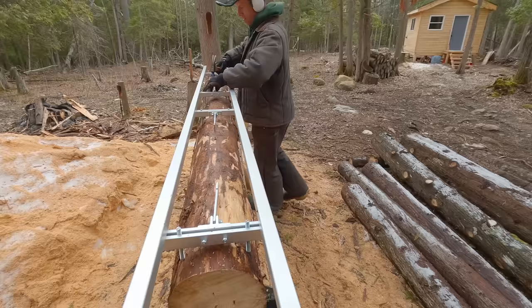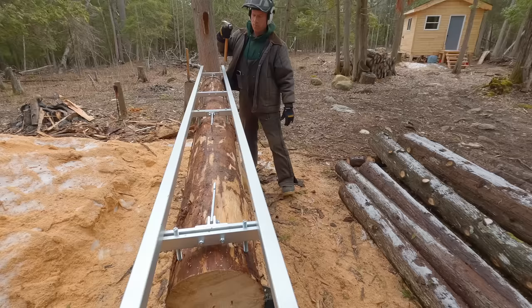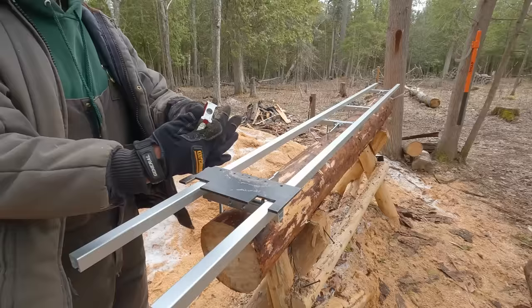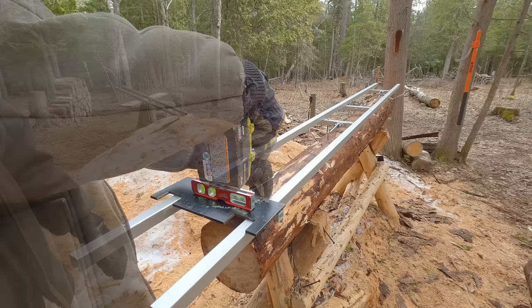Those dogs are nice — they bite great. Those suckers really sink in. I was kind of thinking this was going to be a little bit more wobbly, but yeah, those dogs are sweet. My cheapo bubble level doesn't fit — and my good one doesn't fit either. I've got a couple pocket levels and a four-foot, but nothing in between. That's pretty darn close. Sweet.